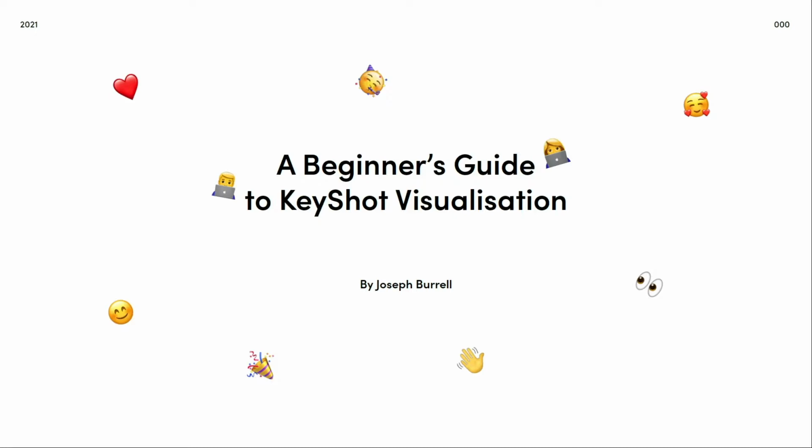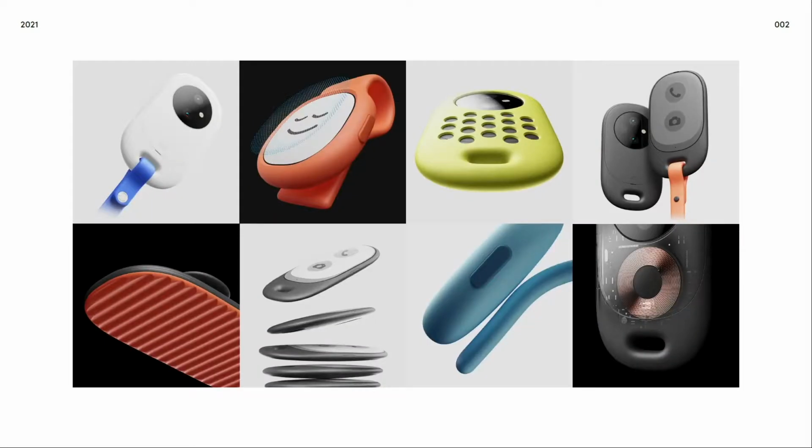I'll try and keep it short because I've filmed this a few times before and I just kept rambling on about rendering. So yeah, I'm Joseph and I'm currently a second year industrial design student at Loughborough Uni. And these are just a general example of my rendering style at the moment, and I'm still definitely a beginner, so I don't really feel as though I'm in a place to be giving a tutorial on KeyShot. But the Design Society at Loughborough just reached out to me asking if I'd like to give one, and so I said yeah because I was pretty honoured that they asked me.